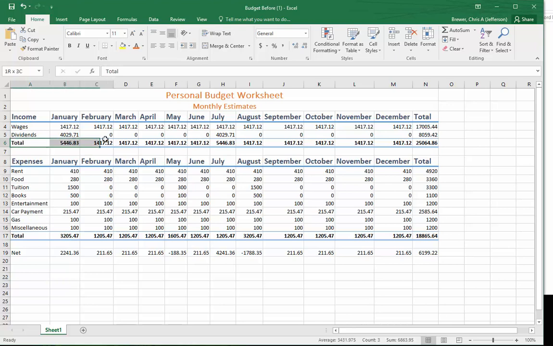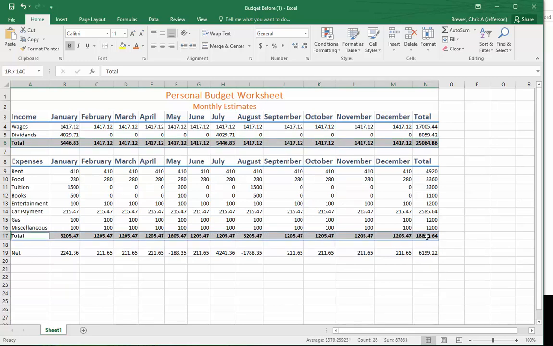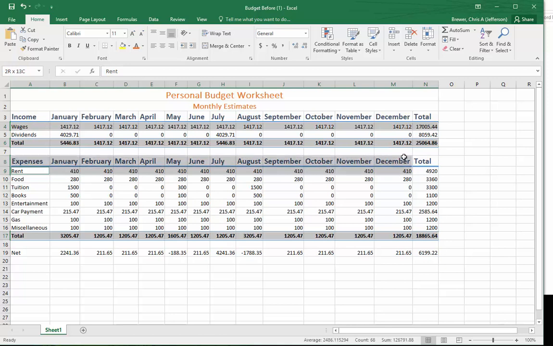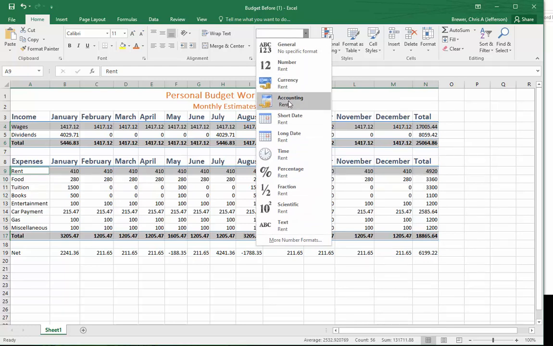I'll hold the control key down, select this, hold the control key, select this. And then I'm also going to choose the wages, and then the rent. I'm just going to do all of these at the same time. So all of these are selected, and I'm just going to change all of these to accounting.